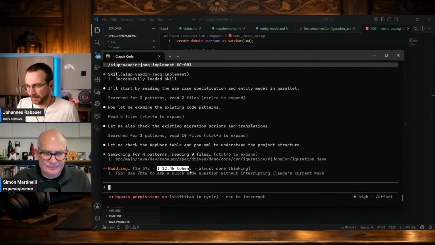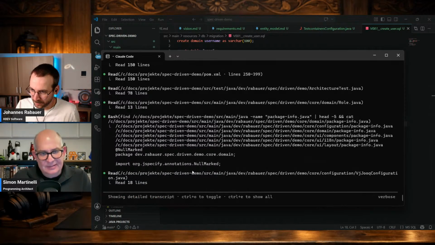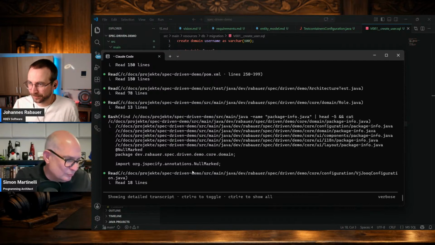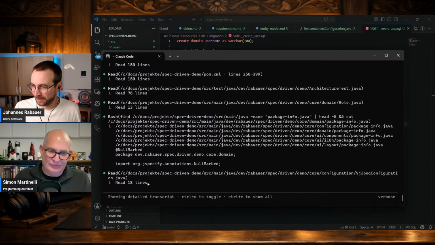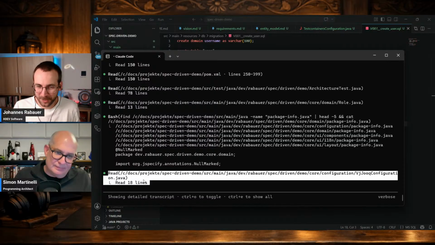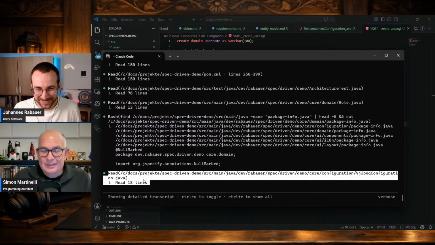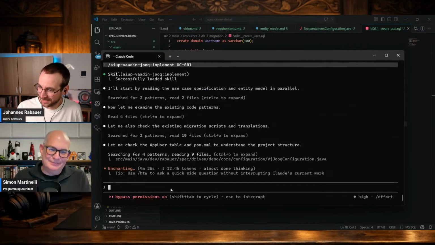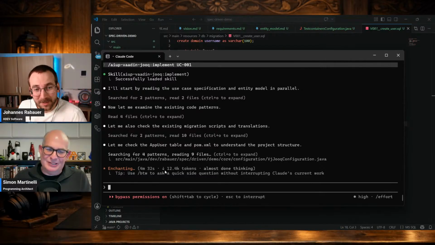Yeah, but you see, it doesn't do anything with the LLM. No, it just does everything locally. So it really tries to gather the information about how the task should be done, and that's probably all locally. But it's like reading files. That shouldn't be hard, right? I don't know what it actually does with the files, but yeah. Well, in fact, now it's a bit slow. I don't know why, because usually such a use case is done in like 3 minutes.